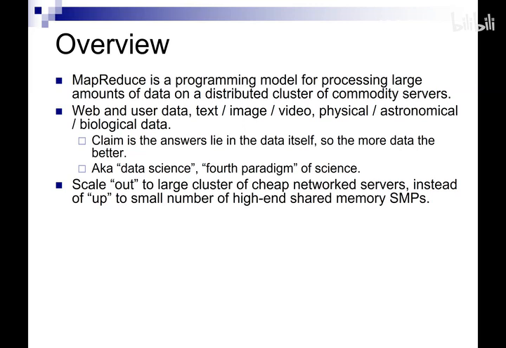Okay, now the other aspect to MapReduce is that they're very focused on cost and scale. When you build a MapReduce system, you want to make it very cheap, but you want to have lots of computing power within that system. And so the way to do that is to scale the system out instead of scaling it up. What that means is when you scale out, you're just going to buy a lot of computers. And they can be pretty cheap computers. So they're not very powerful computers.